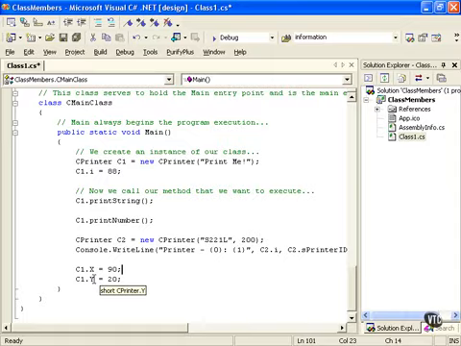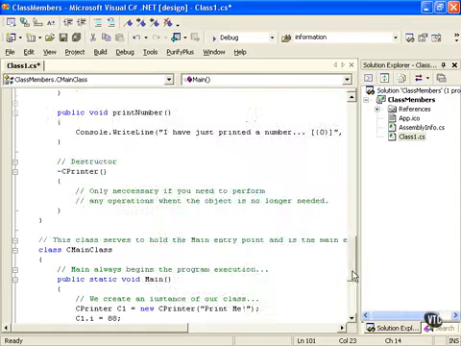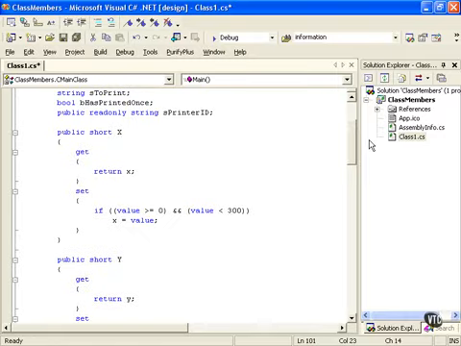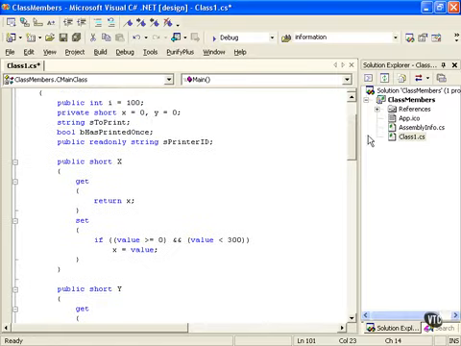Notice I have a capital X and capital Y that's going to set those values. This is a case-sensitive language, of course, so this is going to force us to stay within that case sensitivity, so we can have our variables as lowercase and then put our properties as uppercase. That's one way to do it, or you can just establish new variables altogether. But uppercase and lowercase will serve you well. Make your properties public so people or classes, other things can access it, and then you give the same type as your underlying data, your underlying fields.